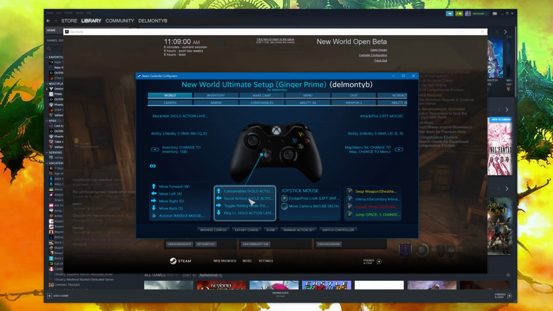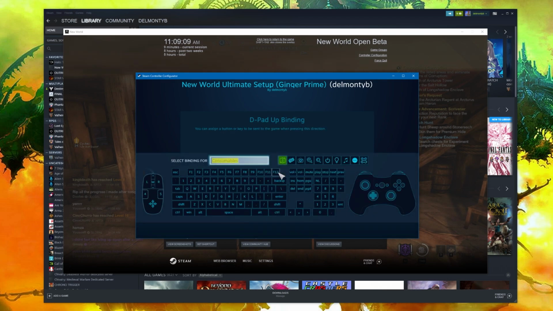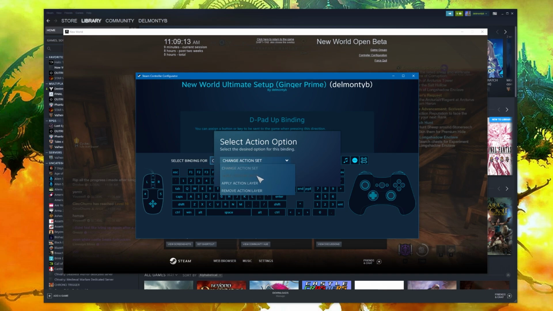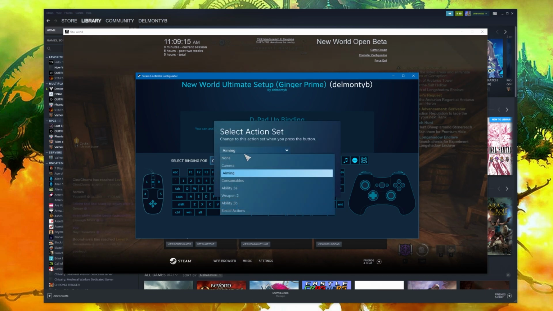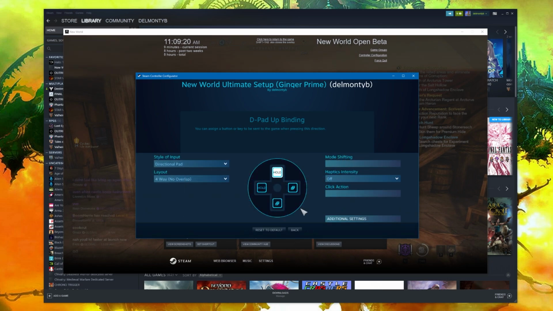So where is a good example of a hold and a remove action layer? So in this case, for my directional buttons, I have the up button on my D-pad set to a hold. If I select it, I can see here it's set to my consumables. If I look at my hold action layer, I can now say that it is currently using my consumables, and then I would hit OK, but I'm going to back out. And what does that actually look like?